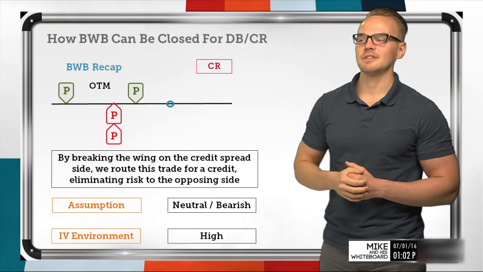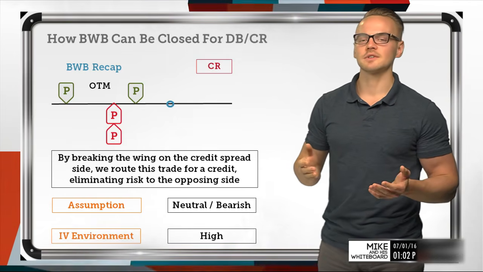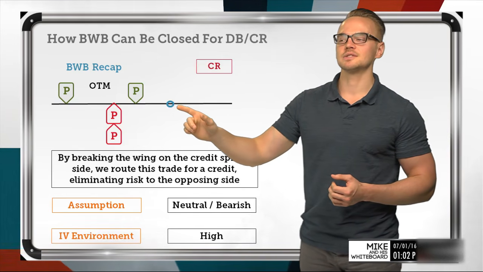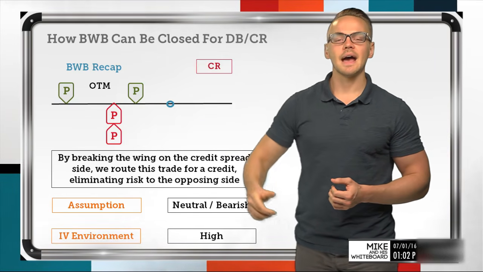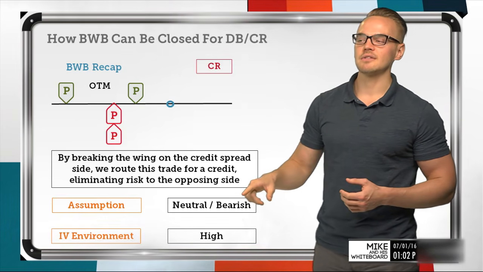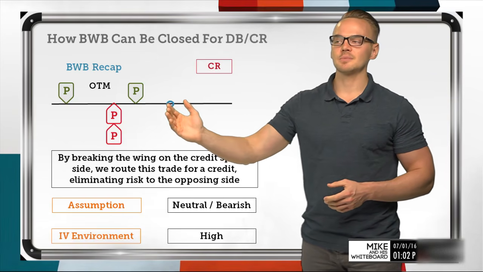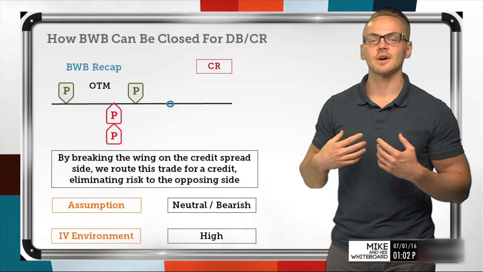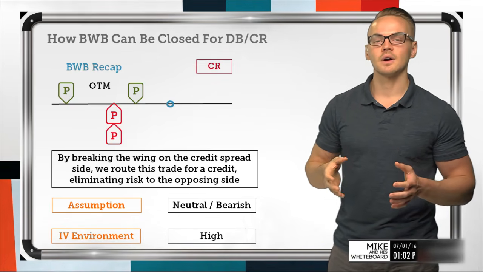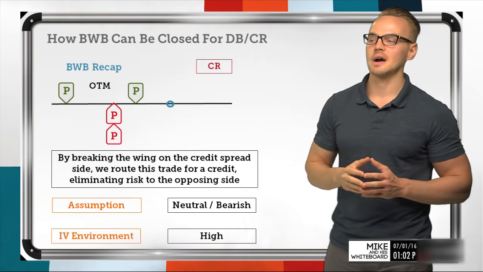So because we have this assumption and we're actually routing this for a credit, we can be profitable in a ton of different ways, but ultimately, to reach max profit, we want to have the stock price drop down to our short strikes at expiration, because that's where our max profit is going to lie. So for that reason, we actually have a neutral to bearish assumption. If we route it for a credit, we don't really care if it stays up around here, because we're going to be able to collect that credit and keep that as profit. But ultimately, we want that stock price to go down, which is why we really want that bearish assumption and why we want that stock to go down to reach that max profit.